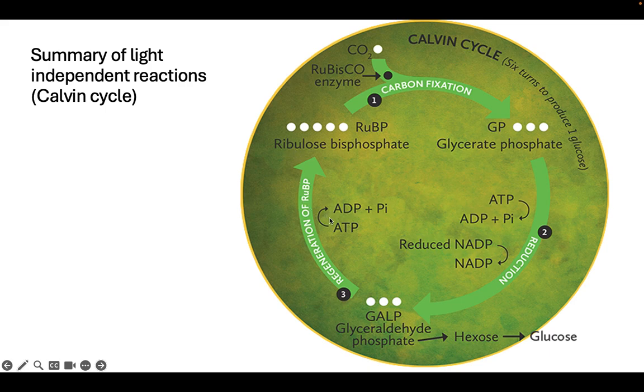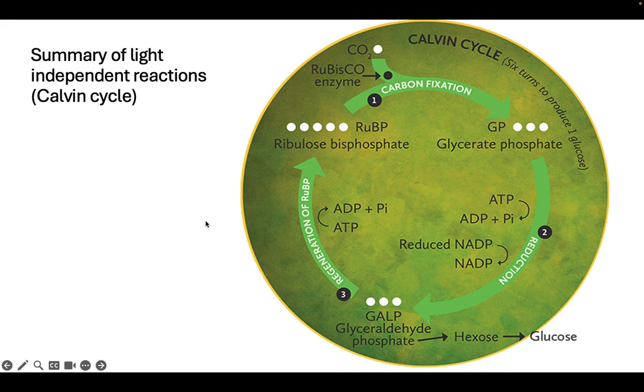and be converted back into this sugar, which was ribulose biphosphate. And in order to do that, you need another portion of energy, which came from ATP, which we produced during light-dependent reactions. So here we are. We've got your carbon dioxide getting combined with sugar, then being split into a 3 carbon compound, then converted into another 3 carbon compound, and then some of it is going to power the cycle again and become ribulose biphosphate, and some of it will become glucose.